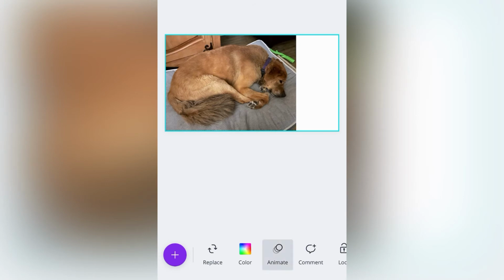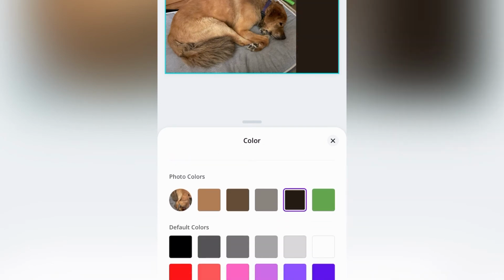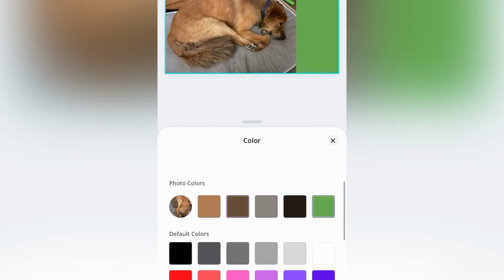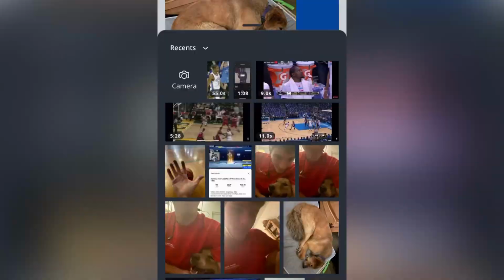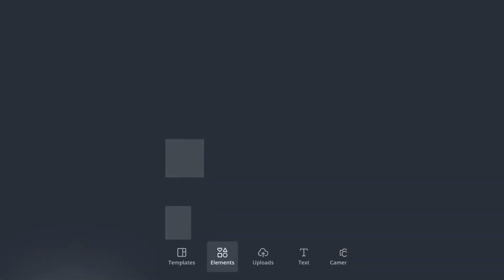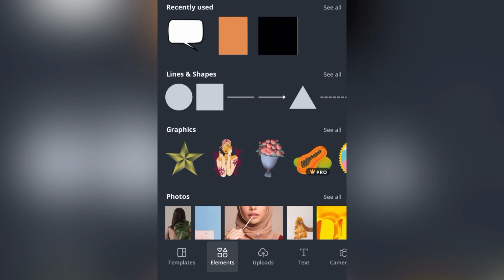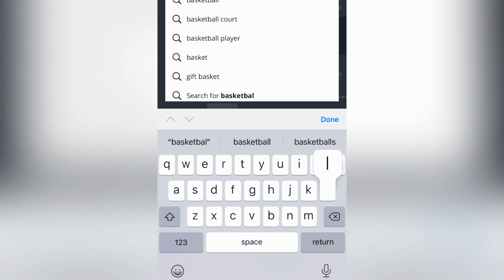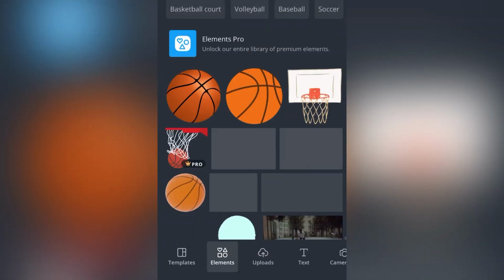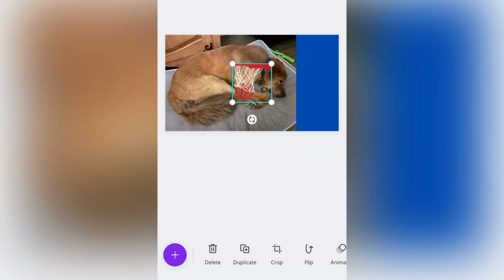Alright, so what we can do here is have a little part on the right. I can make the background color anything, and it shows photo colors right here. There's colors that are already in the photo. Just make it blue. I mean, you can do a good amount of stuff with this. And then there's elements right here. You can search up whatever. Like I searched up text box over there. You can search up basketball, and that is pretty much what my whole channel is related to. They have a good amount of things. You see the things with Pro, you can't really use them. You have to actually buy it.